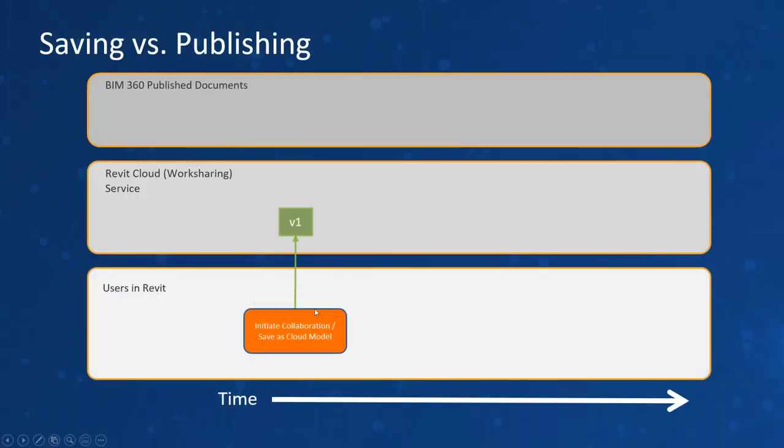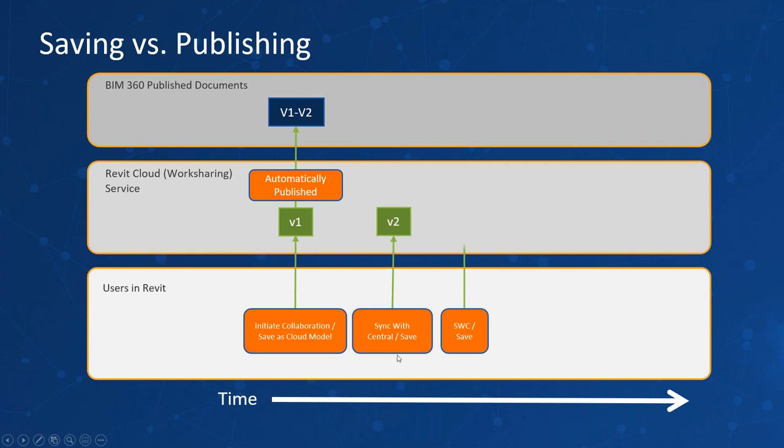So very briefly, when we go into saving in Revit, this is sort of what happens in the background. For those of you who are already using BIM 360 Design, you might have seen that if you hit Save to Central within Revit, it's not necessarily updating the file in BIM 360 Docs. And the reason is that we have to explicitly specify as the designer that we want to publish the file. The only time that it happens automatically is the first time when we initiate collaboration. But after that, we simply hit Save to Central, or Sync with Central.